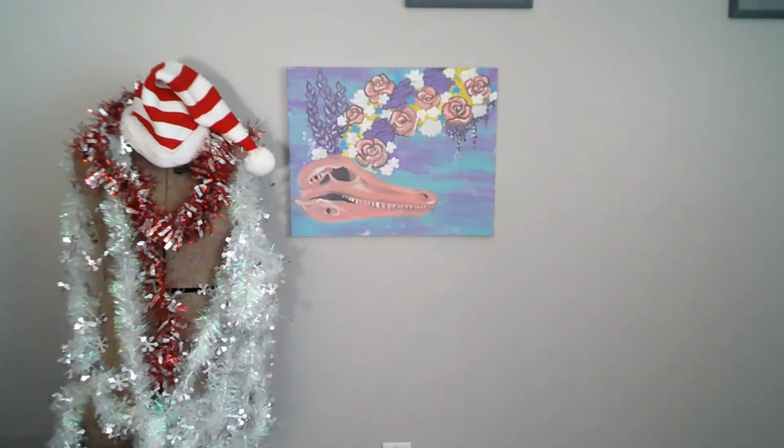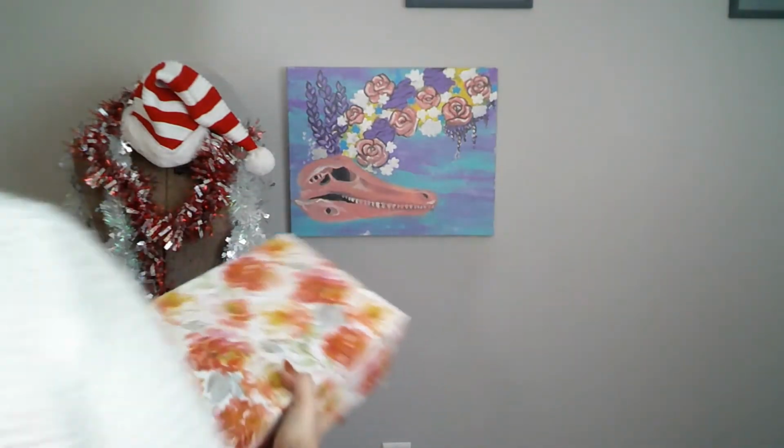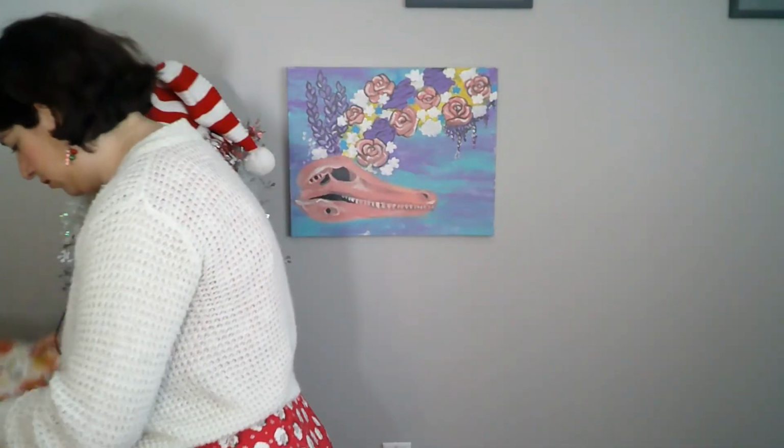Today I'm going to be making a pinafore. I don't even know what pattern I'm using. Of course I pulled it out already. Why would I not have pulled it out? Where did I put it? I don't know where I put it. And so the pattern that I'm going to be using today is this McCall's, oh crap, 4206.